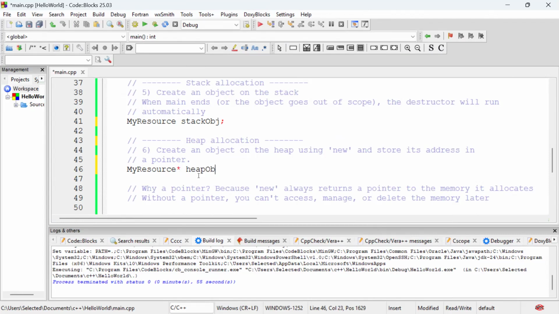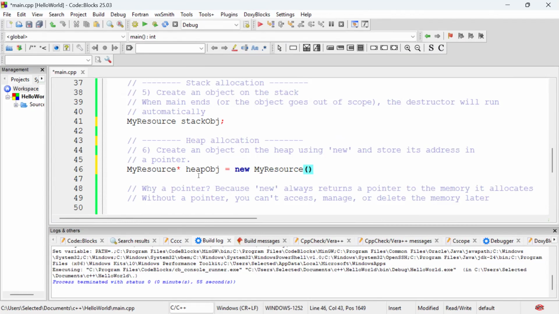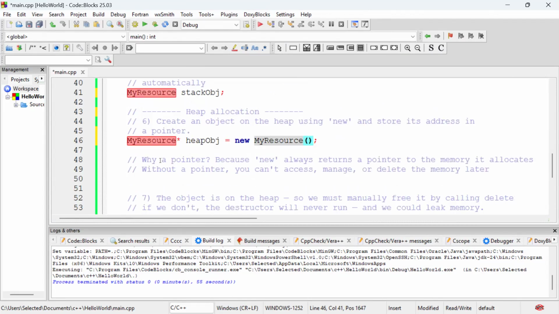We'll call it heapObj, equal to new myResource. This is going to call the constructor. The reason it was a pointer is because the keyword new always returns a pointer to the memory it allocates. Without a pointer, you can't access, manage, or delete the memory later. Because we wanted this object to sit on the heap, we need the pointer.